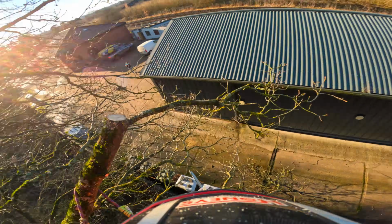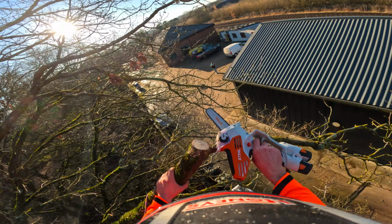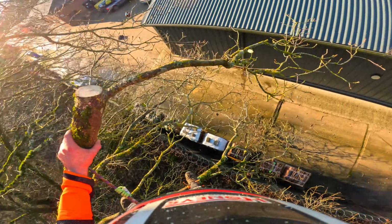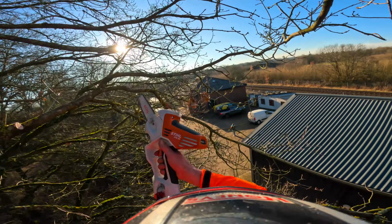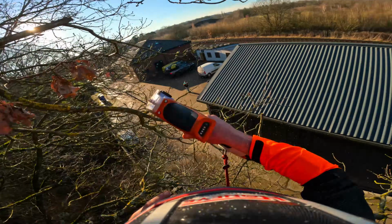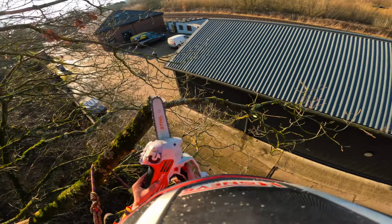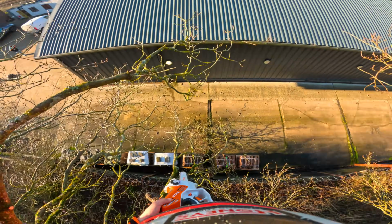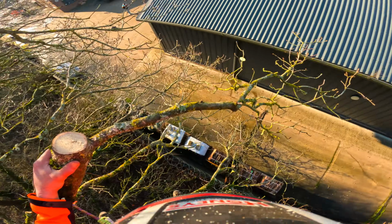And as you can see, it's not struggling with this at all. That's a good size oak branch. So let's see if we can get a few more cuts in. That one's sticking out, how annoying. Sweet. GTA 40. Let's have a look at the 220 now and see how that performs.